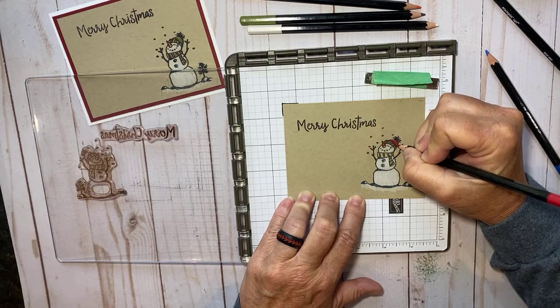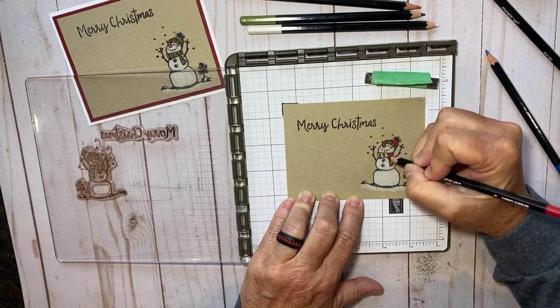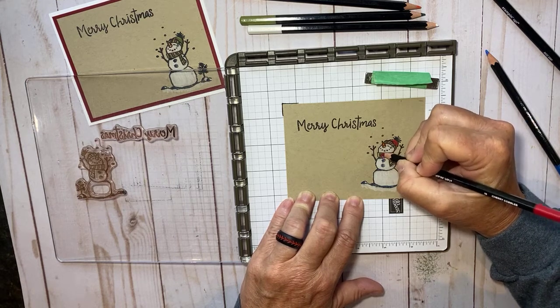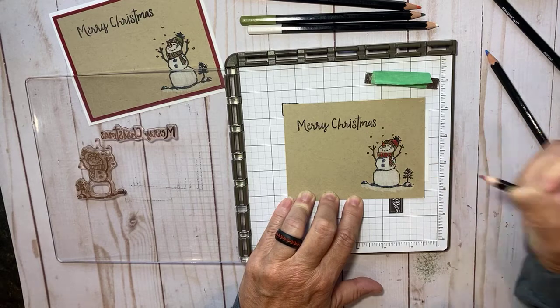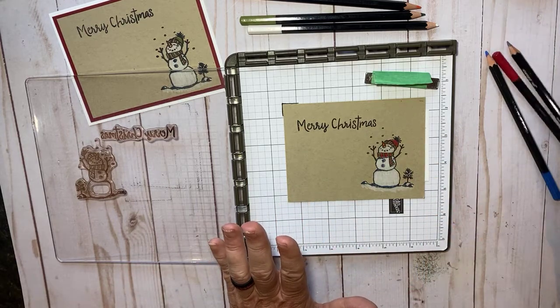And like I said, I'm not getting fancy or anything. I'm just putting some color on there. You could get fancy and shade the colors together, get your blender pen out and do all the extra work, but I'm making fast, quick, adorable Christmas cards. There we go. So I think that looks pretty good.